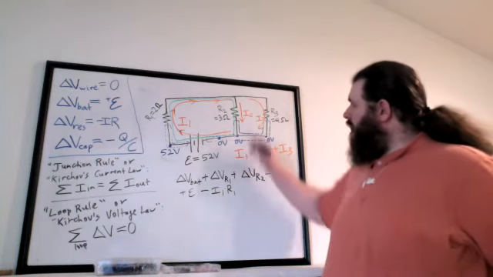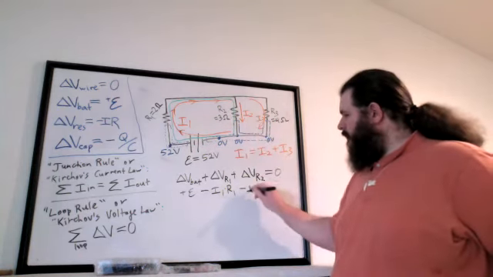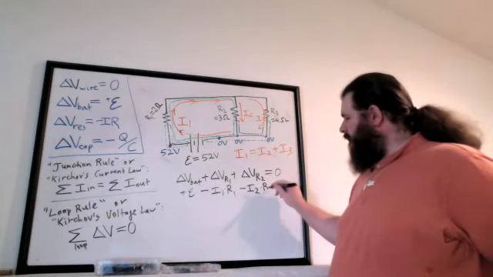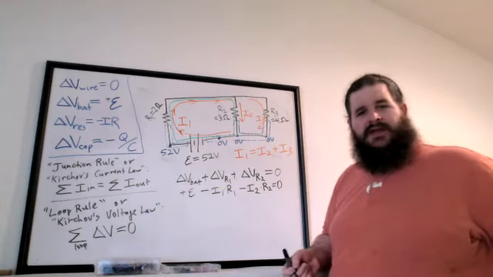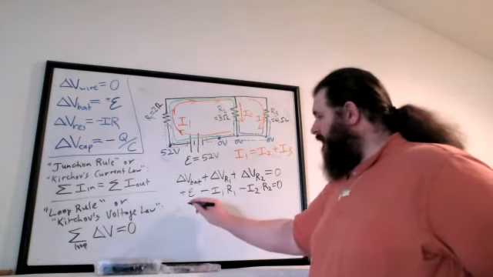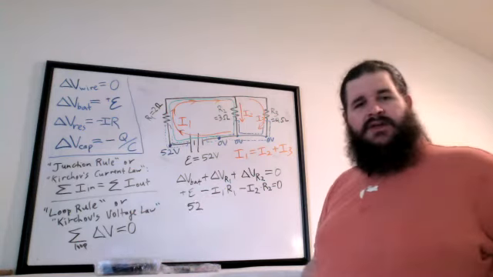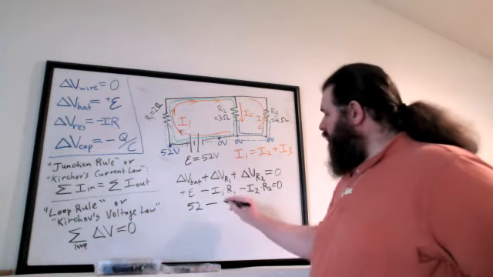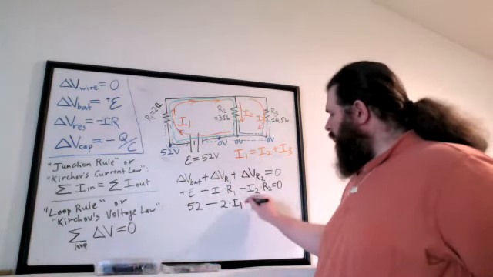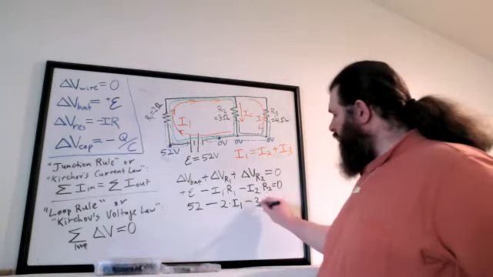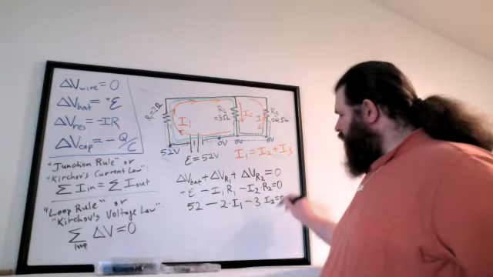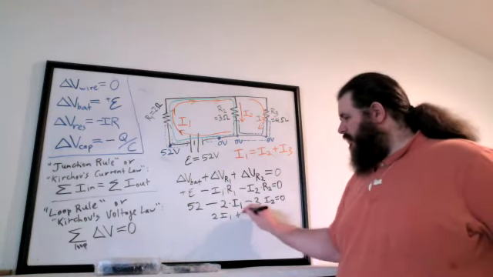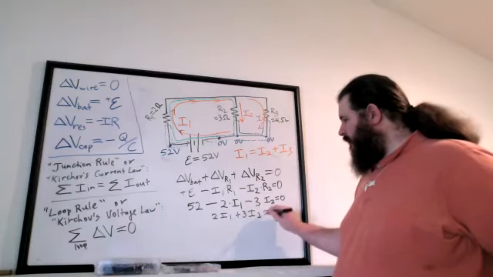And then for resistor 2, it's I2 times R2. So the current that's passing through that resistor times that resistance. And we could even fill in some values here. We know the voltage for the battery is 52. I'm going to leave off the units here and just treat this as numbers. Minus resistor 1 is 2 ohms, so 2 times I1. And then resistor 2 was 3 ohms, so 3 times I2. Or we could even just add these terms to the other side and get 2I1 plus 3I2 equals 52.